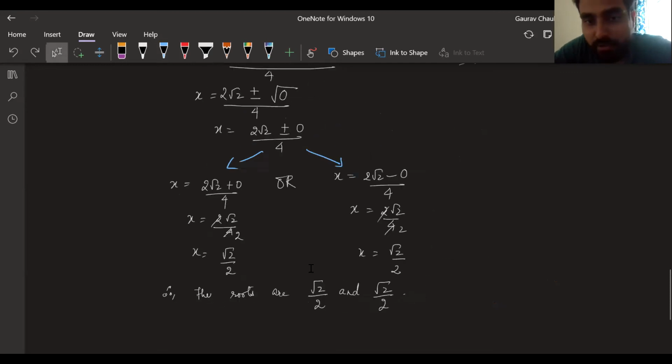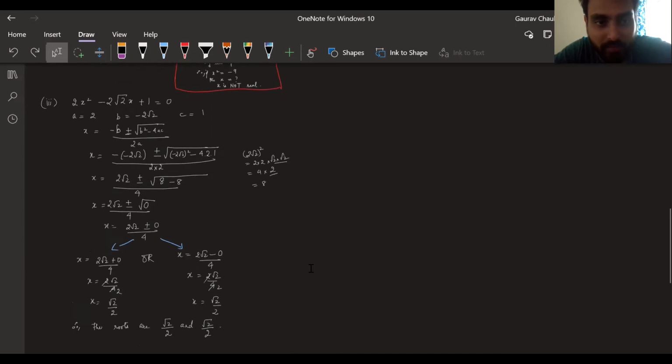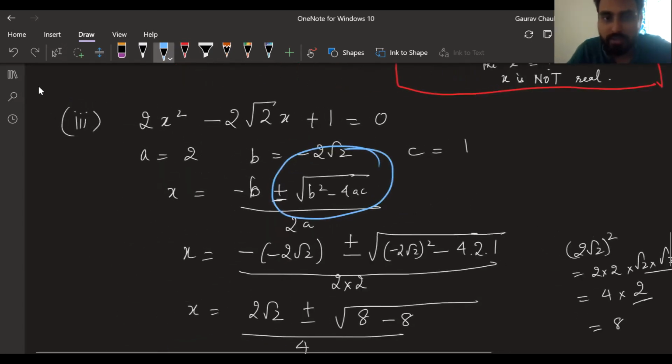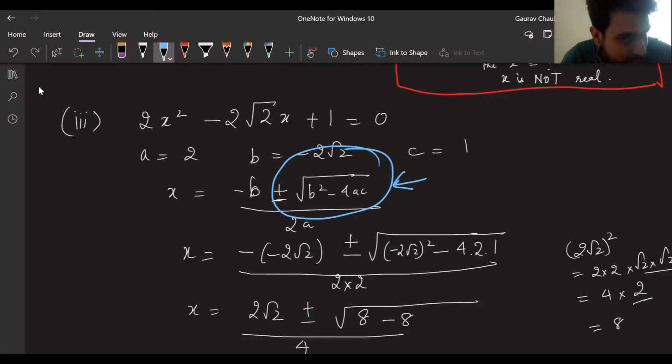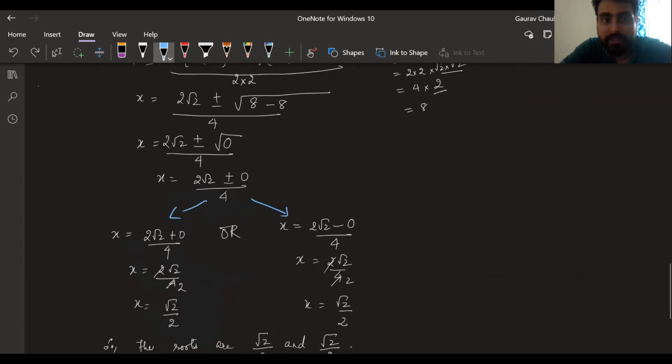Now, an interesting thing to note. We'll come back to this particular thing in the next class. There is something special about this particular part of the quadratic equation, which is going to tell us if the quadratic equation has two different roots, no real roots, or two same roots. There's something special about just this square root part. You can think about it, but that's the end of our class, guys.